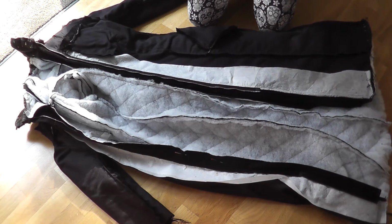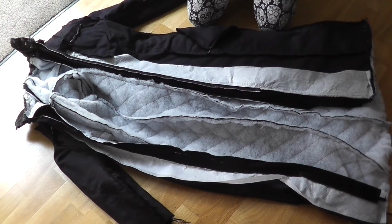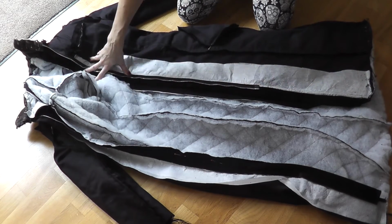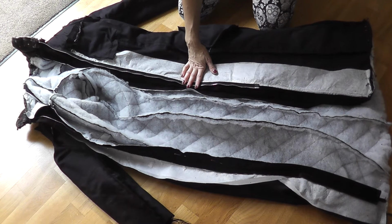If you feel overwhelmed by things like that, when you have a huge piece that needs to be sewn together, try to picture it as just a fabric that needs to be sewn together straight. This is what I always do. When I was making my first coat, I felt like, holy moly, this thing is heavy. And it is heavy. There's a lot of fabric, there's the hood, the plush, and the zipper and everything. But once you sew it together, you will see it's not as bad as it looks.